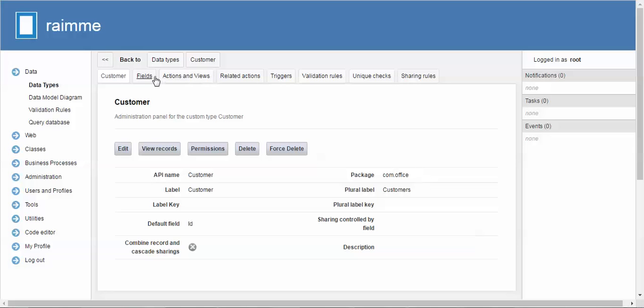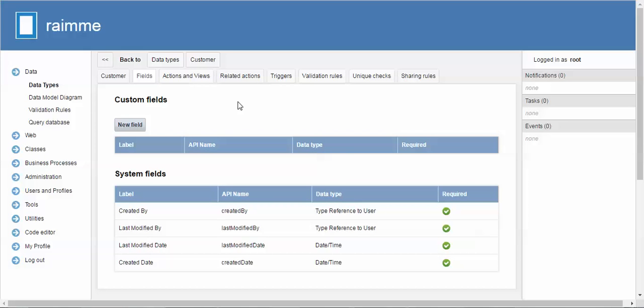And when we go to the fields section, the fields tab on top of the page, we can also see two sections: custom fields and system fields. System fields are fields provided by the platform automatically. So every time you define a new object, like we have just done, you get 4 system fields.